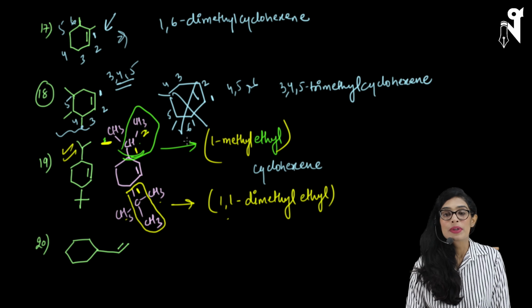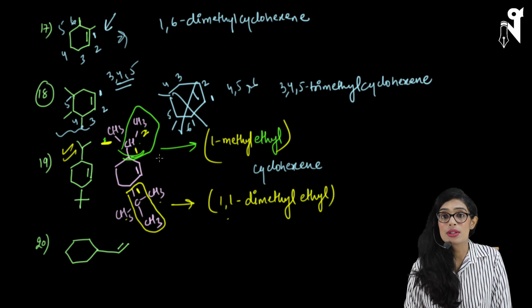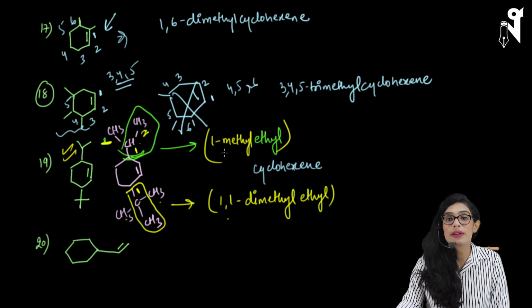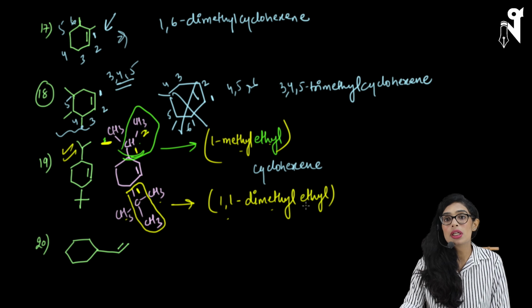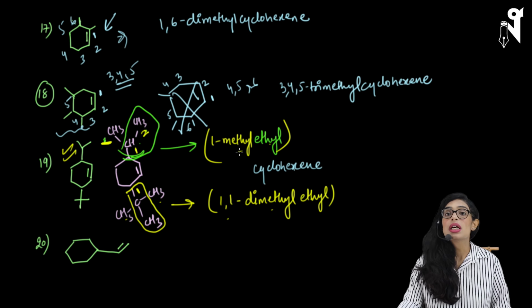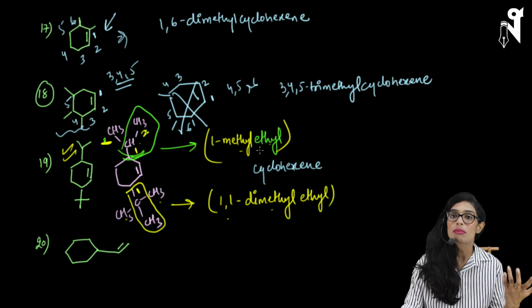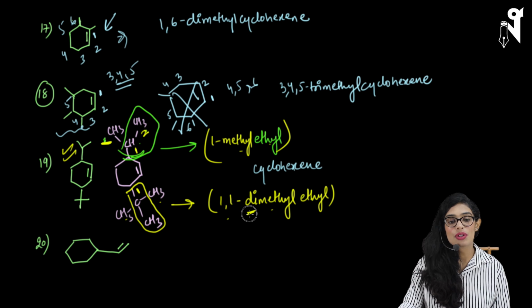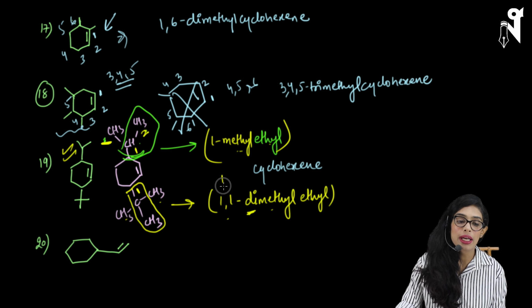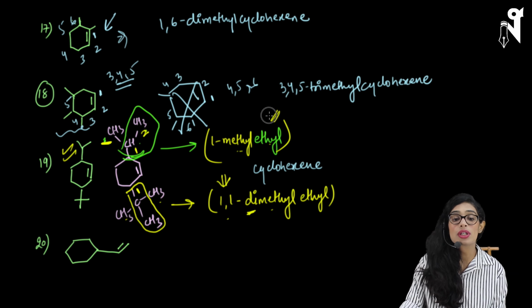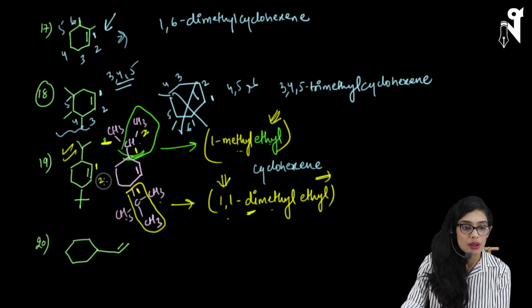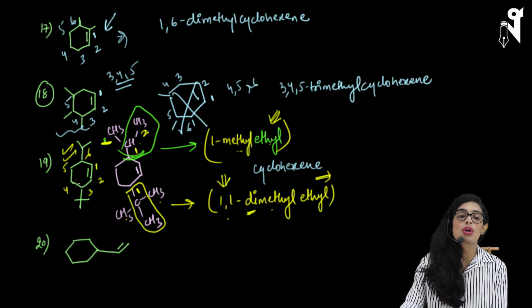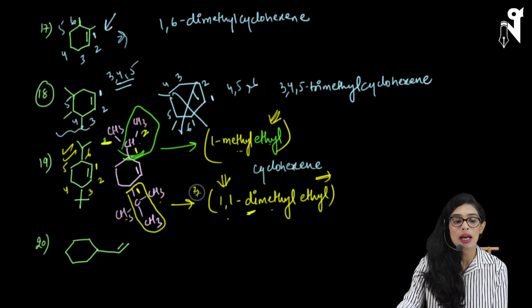Now we have to figure out how to number the cyclohexene chain. So how will we number? Look at the names of the branches, and we will be numbering them according to the alphabetical preference. Both have methyl ethyl. Earlier, what we generally do is ignore the di, tri, and tetra. But because here the only thing that can distinguish in the name is di and no di, alphabetically this D comes first, because the methyl ethyl part is the same anyway. So this will get the higher preference alphabetically as compared to this, and we will try to give this the lowest position possible, along with the double bond carbons as 1 and 2. So I will mark it as 1 here, 2 here, 3 here, 4, 5 and 6. So we got positions 3 for this and 6 for this.